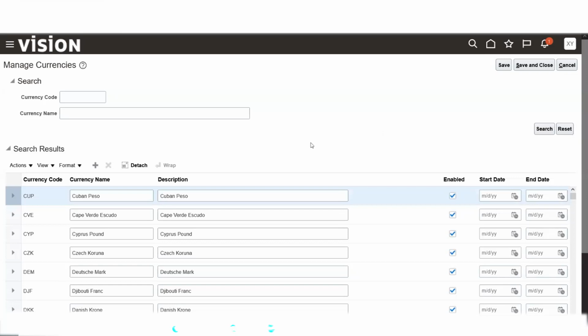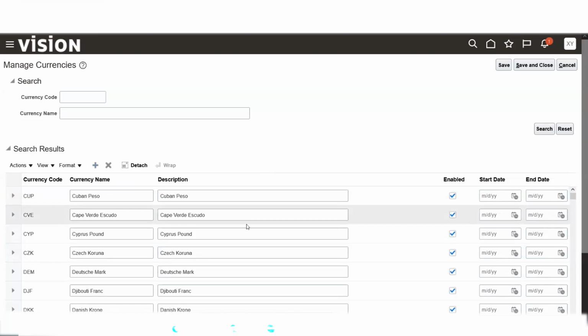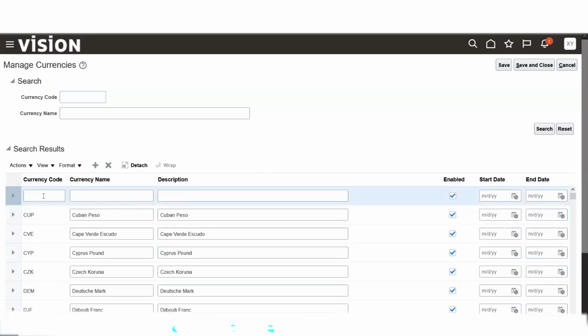If you want to create a new currency, it's pretty simple. Just let me proceed with the currency creation. Here you can click on create. It will add one row. Here you can add the currency.